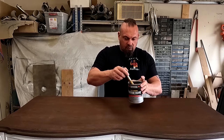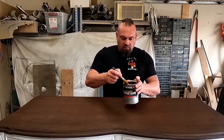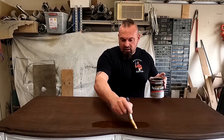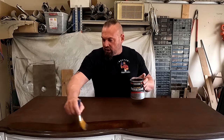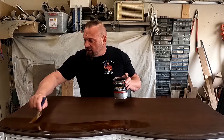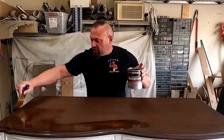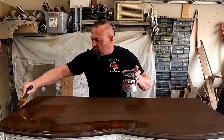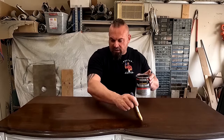You want to be kind of quick with it. It's not as bad as polyacrylic that dries real fast where you can't go over it again, but it still will get tacky quickly. So you just want to lay it down generously and spread it out. Like I said, with this being thinner, it's a little more forgiving than some of the others. Also, if you use this polyurethane and you let it sit for a little while, it will get thick. And then you're going to have to thin it up again to get it to act the same way.